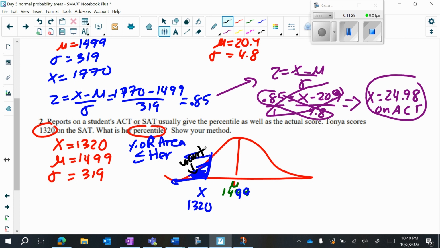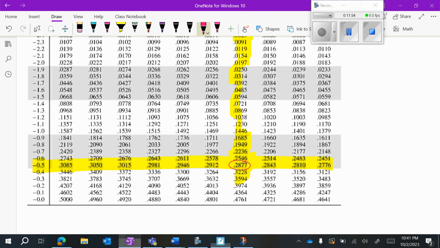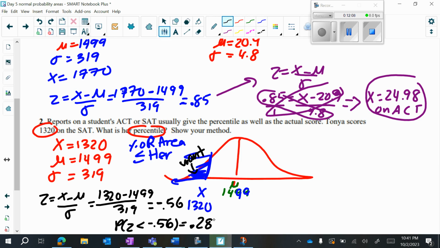If we're doing this by hand, we're going to find the z-score for Tanya, and then use table A to look it up. So find the z-score for Tanya, get your z-score, and then go to table A and look up the 2-digit z-score and see what you get. All right, so I got a z-score of negative 0.56. Now if I want the area to the left of her, I go to the table and look up negative 0.56. Remember, it's negative 0.5 on the left and 0.06 on the top, and where they line up should be 0.2877. So this is her percentile.